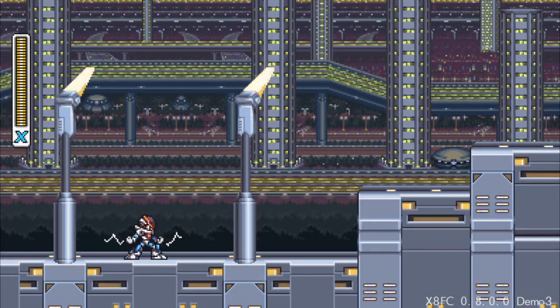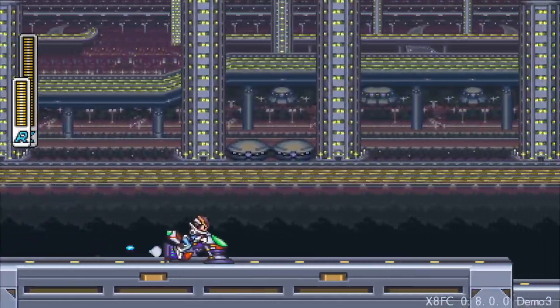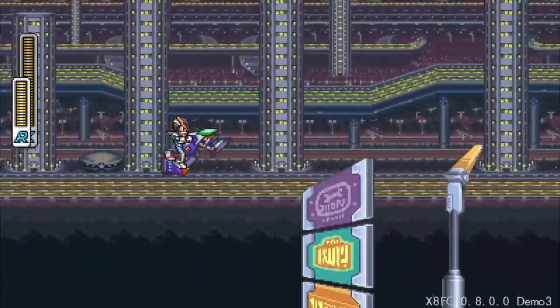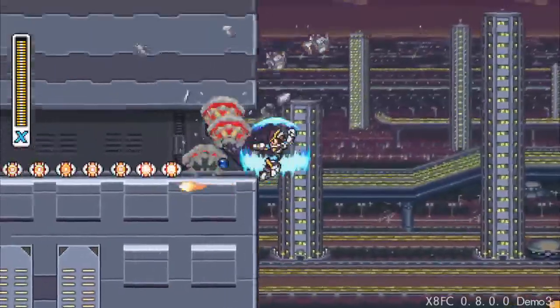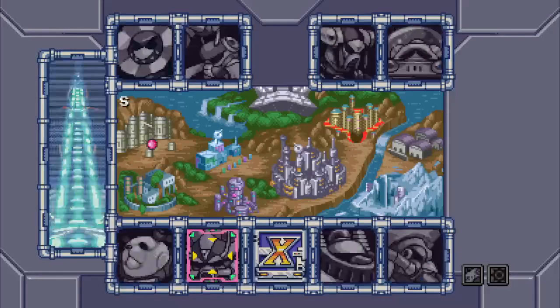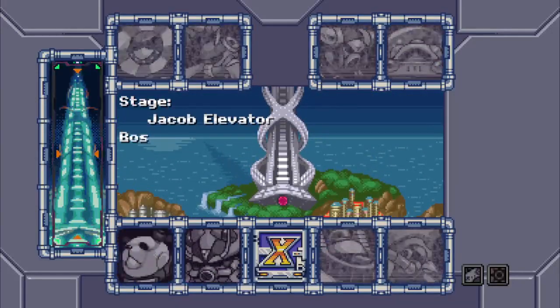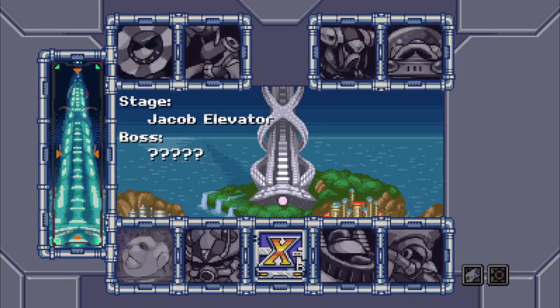My god. I'm pretty sure this was meant to not be possible, but I like doing the impossible, so fuck you. We're gonna keep plugging away until we win. All right. Keep dashing, spamming the stupid magnetic orb thing. Take out the ground douchebag first.